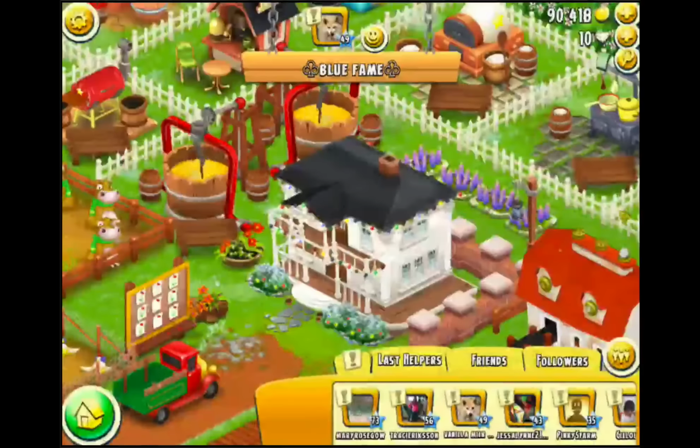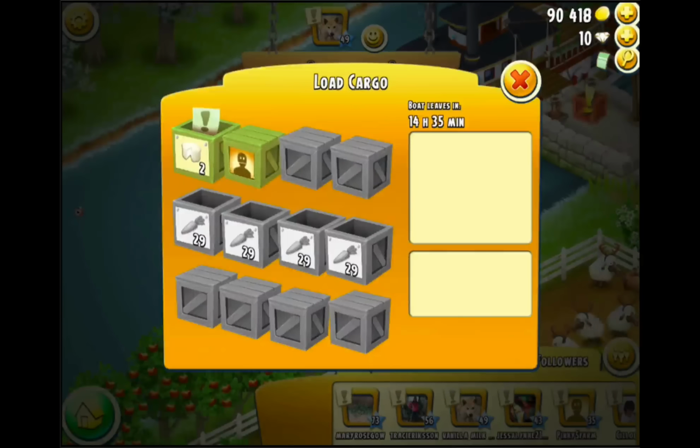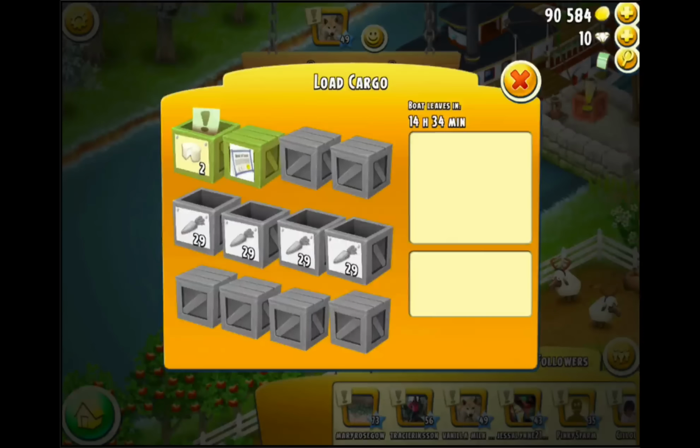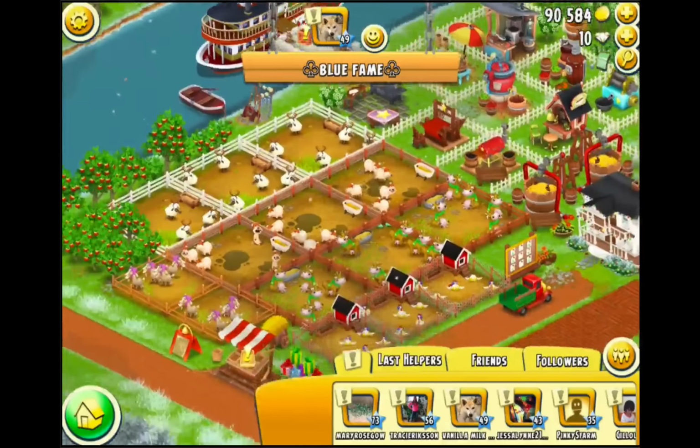I'll probably edit this out. Here we go. Okay, so I helped them. You can see in my display picture, what is it? That's a land deed. That's because I remember when I needed land deeds, I wanted them so much and I never ever found them. I almost never found them.